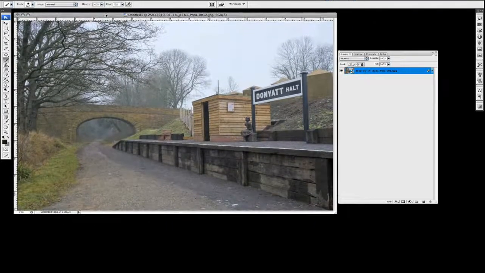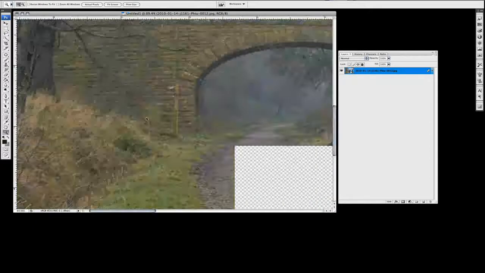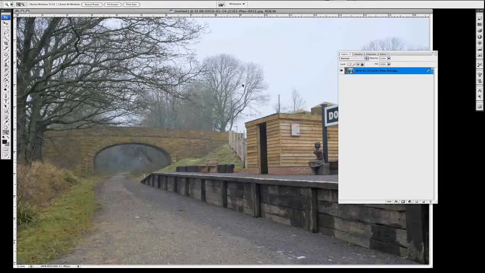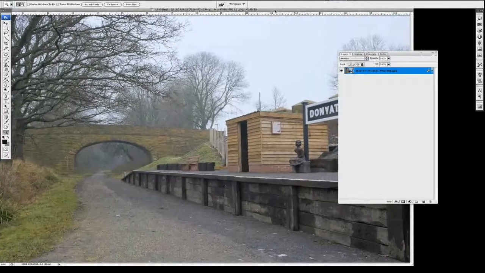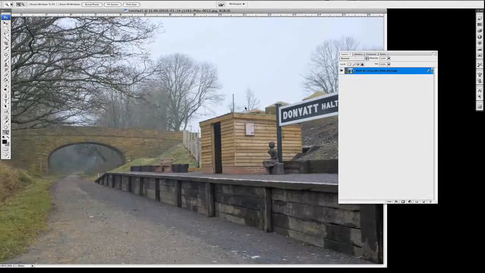As if by magic, there's our finished image without any people in shot. Now, I would recommend zooming in and just checking the picture at 100% just to make sure there's no kind of ghosting or any artifacts, because as I said, if someone's static in a lot of the frames, you may get a ghosting effect, and you'll need to go in with the clone brush and the healing brush tool and just clean those up.